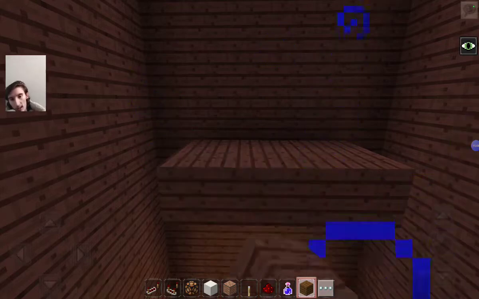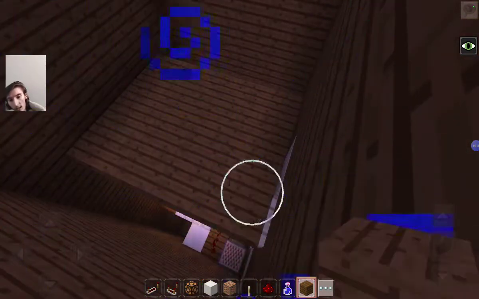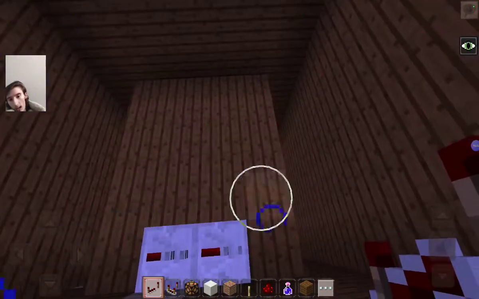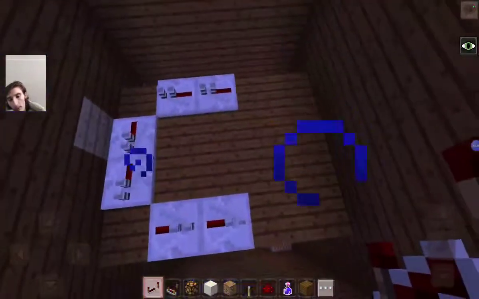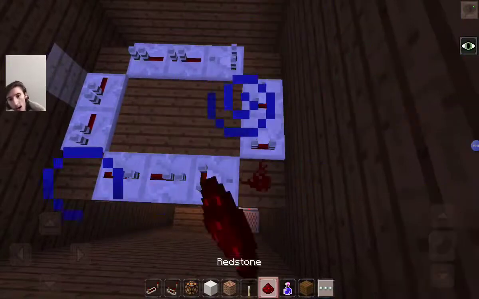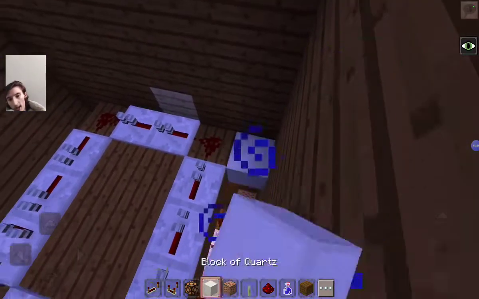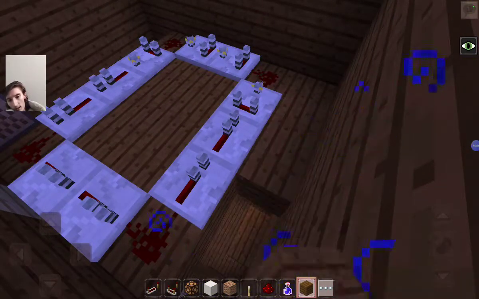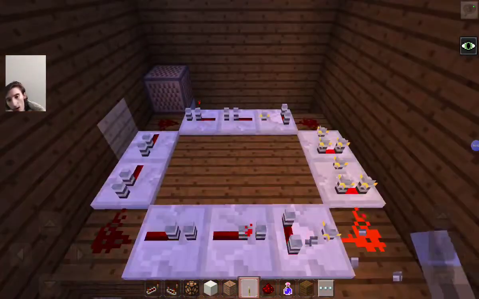Anyway, this is the second ticking circuit. This one is going to be ticking a lot faster. So we'll have three sets of repeaters. And then four comparators, all on subtract mode. And then we'll have the note block up here set to a clock type pitch. Now we just turn it on.